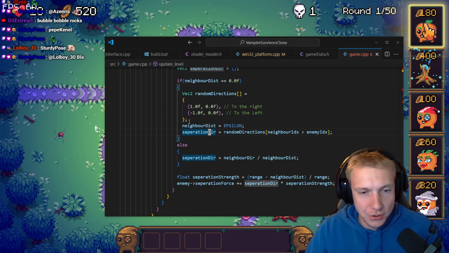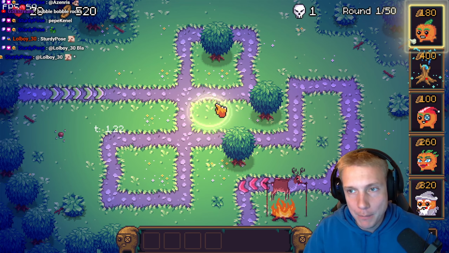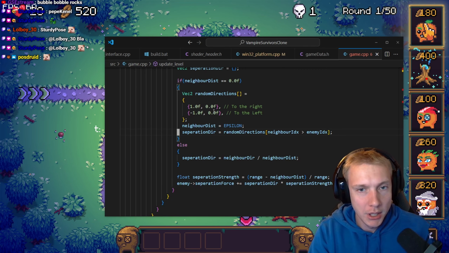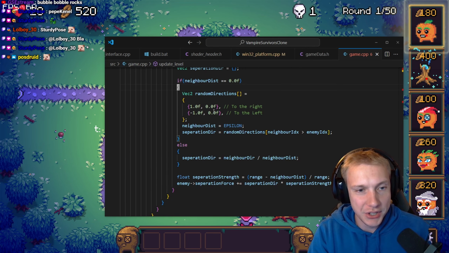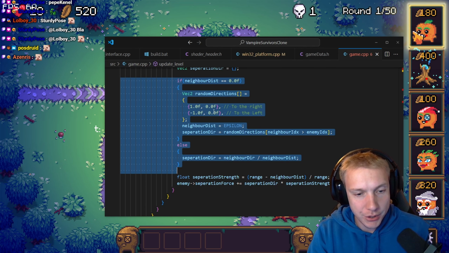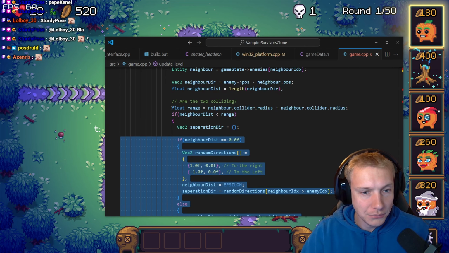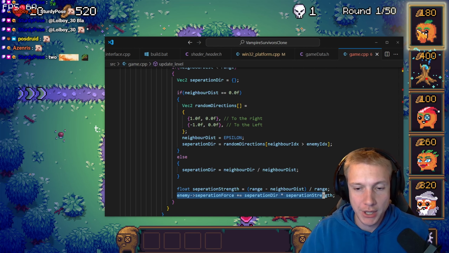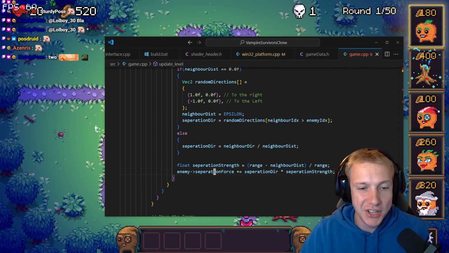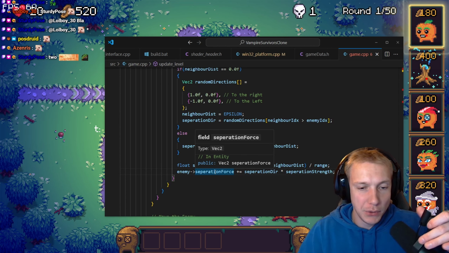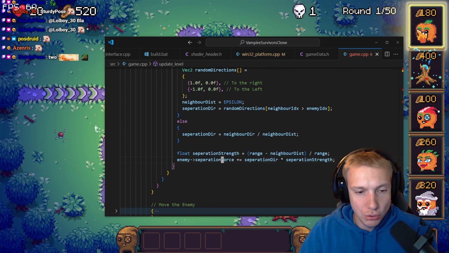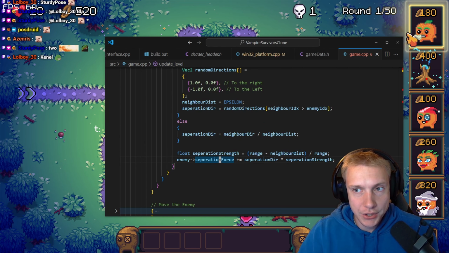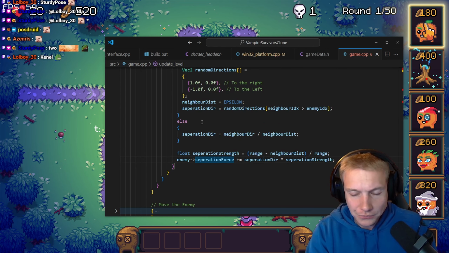Alright, so what we're gonna do today is push units back. We already have that in the game. And now we wanna push it towards the other enemies. So the way this works is we keep this open here. This is essentially neighbors. They are colliding. So the two are colliding, and then we are pushing them away from each other by generating some sort of separation force. This separation force applies to your character as well as the other character when you're colliding.